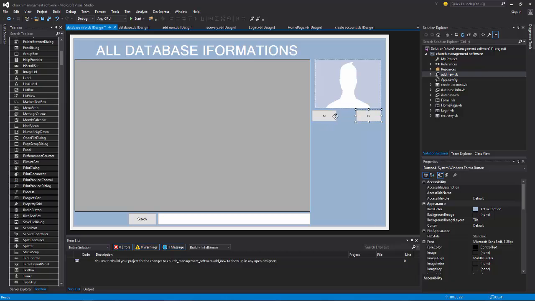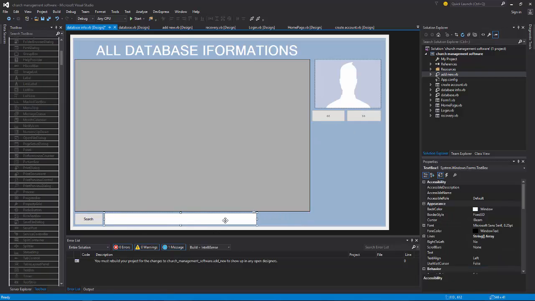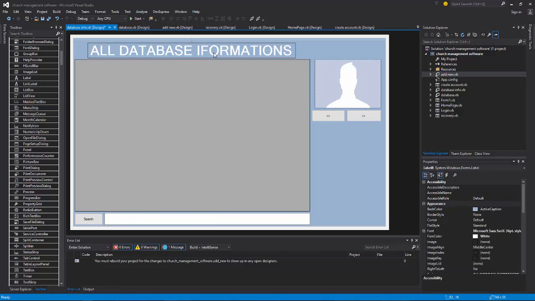All right, so let's arrange all these things, and then I think we are good to go. So the search will be here, and then I would like to stretch my database, and then from this part, you can add any information you want to add there, and it's kind of good.